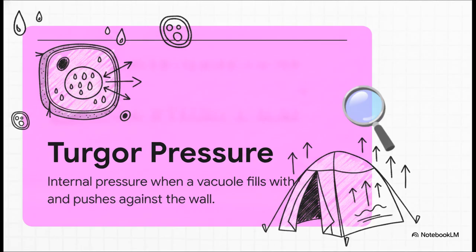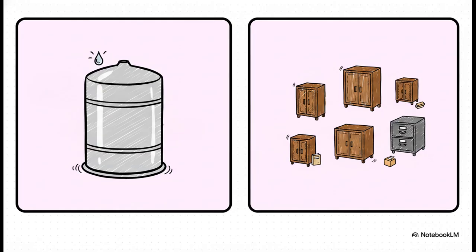This is the internal pressure created when a plant's large central vacuole fills with water and pushes outward against that rigid cell wall. Imagine trying to pitch a camping tent without the poles. It would just collapse into a sad pile of fabric, right? That's a plant cell without water. Now think of inflating a heavily reinforced tent. The air inside doesn't just create a soft balloon. The rigid frame catches that pressure and turns it into solid shape and height. The plant's cell wall miraculously turns internal water pressure into lasting structural support. But how does a microscopic cell actually create that immense pressure?